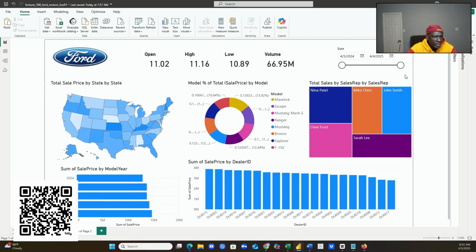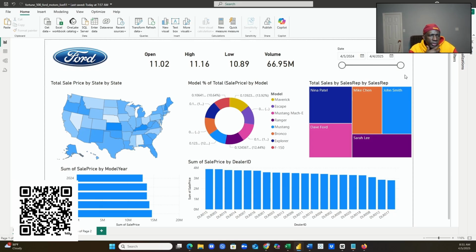The titles right now are all default titles, using the names of the two columns that we're using in each, and that's what it's calling it.